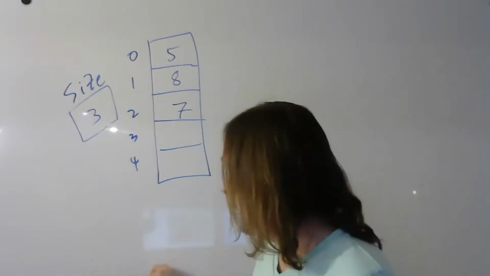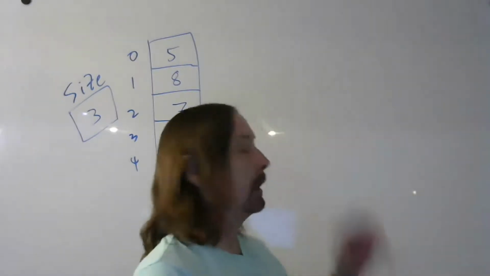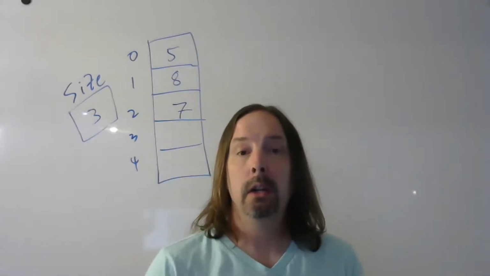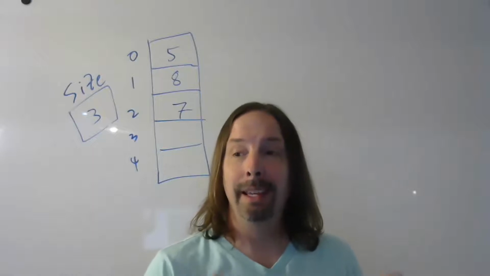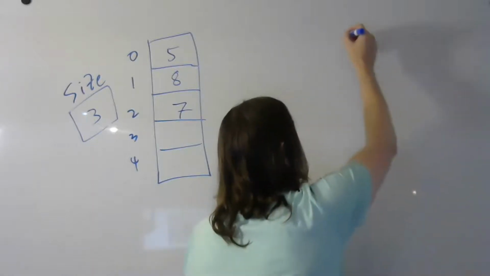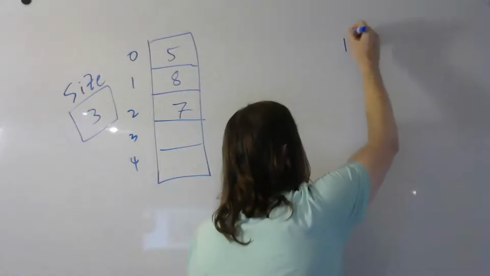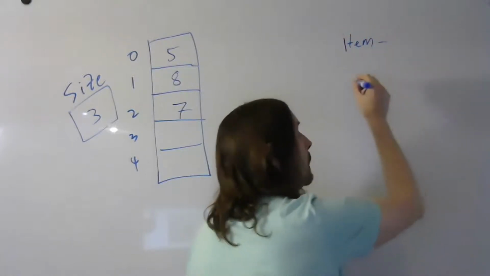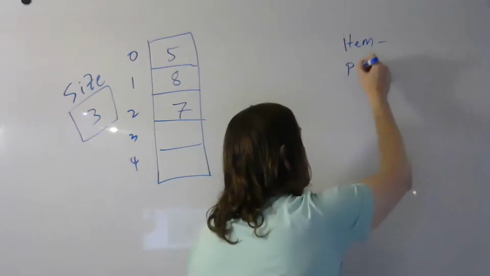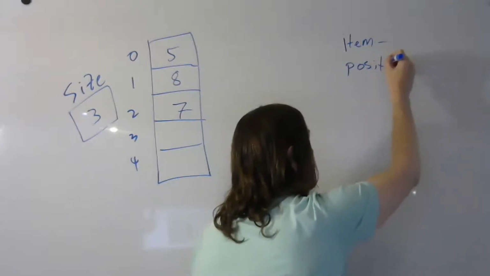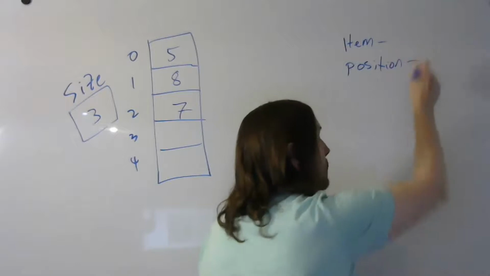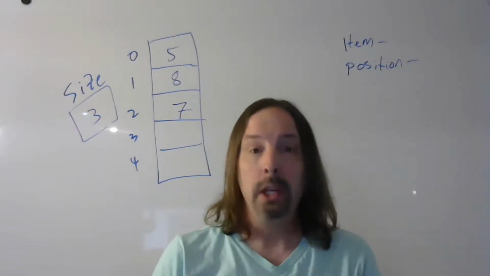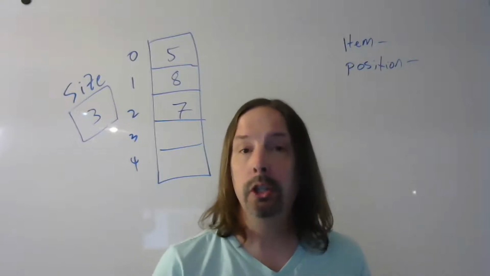So let's write a little bit up here to describe what we need. First of all, when somebody calls this method, they need to provide us with a value, which we will call item. So that's whatever they want to insert. And they also need to give us a position. These are the 2 things that we have to know. When we know these things, then we're good.